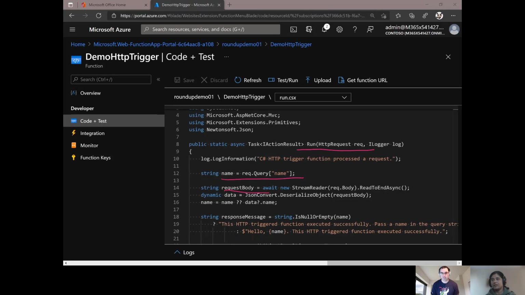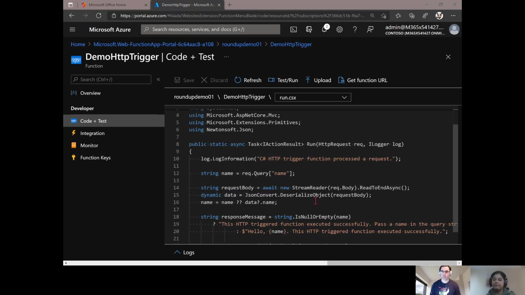So whenever you are making the HTTP call, are you passing the request in the body? If you have, then it's going to post this response. If it finds that there's a name, then it's going to post this response. If not, then it's going to show you this response. Okay, so that's what this function is doing.